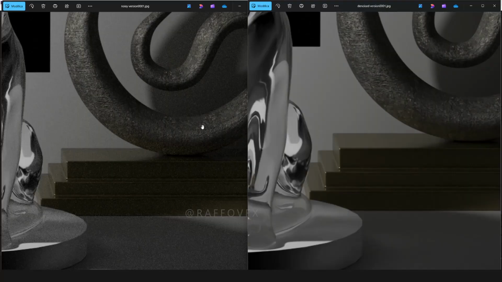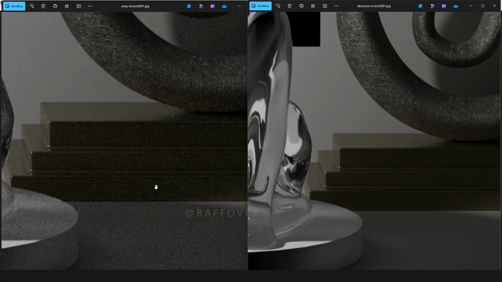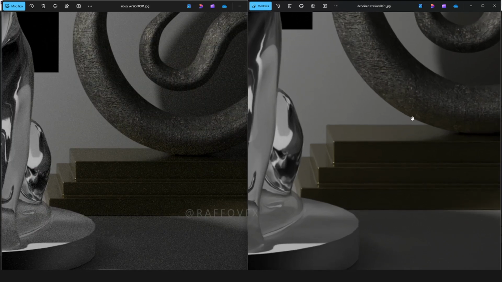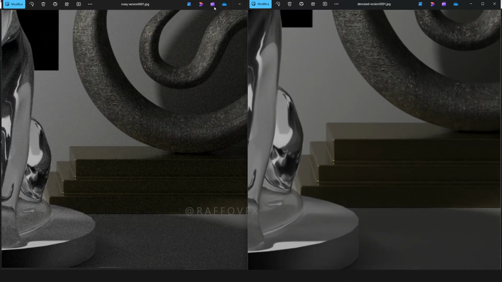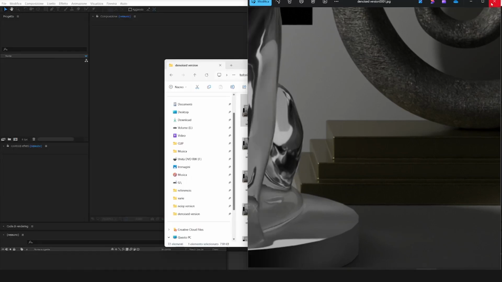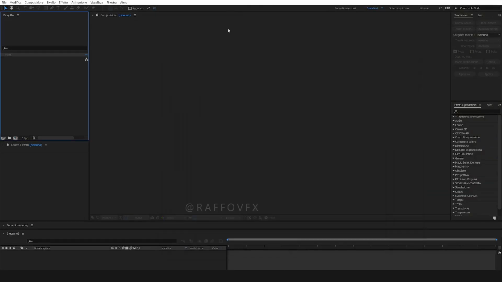Alright, my render is finished. So in this version, zooming in just to show you the amount of noise that we have. And in this version, you can see the denoiser acting, cleaning up the noise. So we're gonna see now this animation, how it looks, and we're gonna combine them in post-process. I'm gonna use After Effects, but you don't have to worry. You can use any video editing software like DaVinci or Premiere Pro, wherever you prefer, Final Cut. The process is exactly the same in all softwares. Just understand the principle at the base.